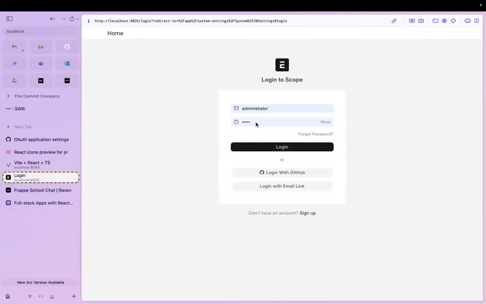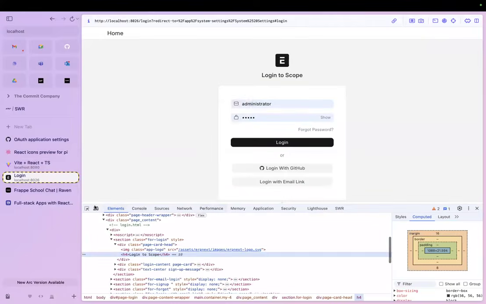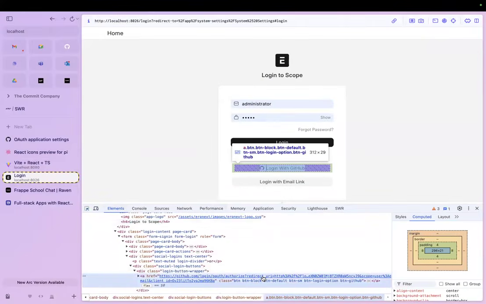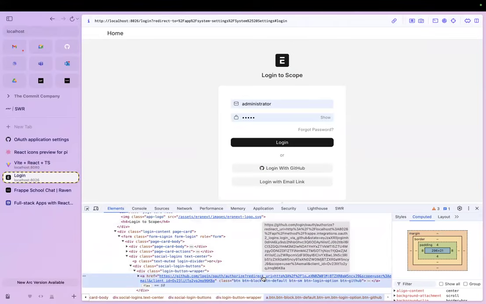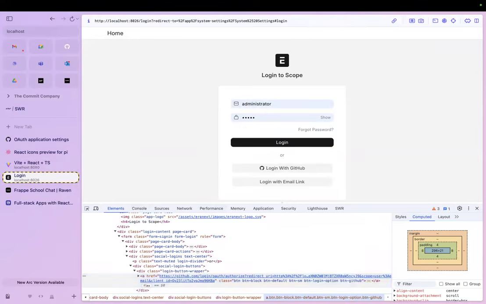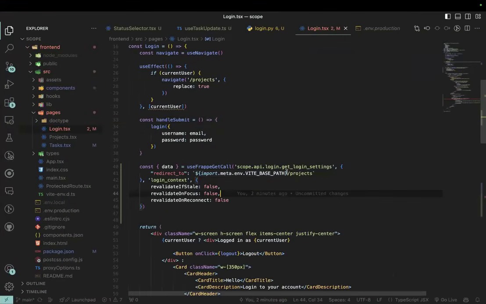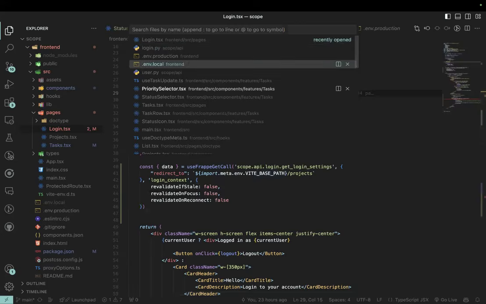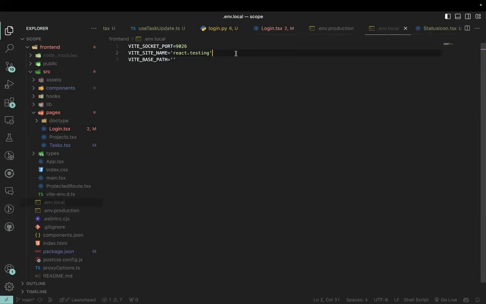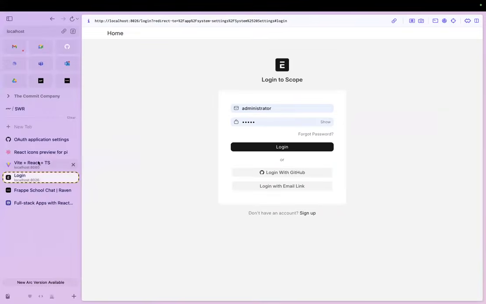Okay, let's see over here. Right, what do these guys do? So this also looks pretty much the same, right? Yeah, pretty much the same thing. I think what's happening is that it's taking me to /projects. Oh, okay, got it. My react base path is a slash, right? It should be empty. Sorry, on my local machine.